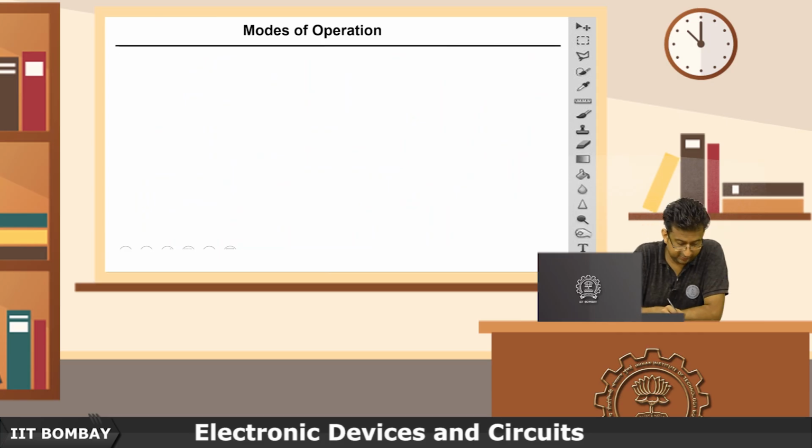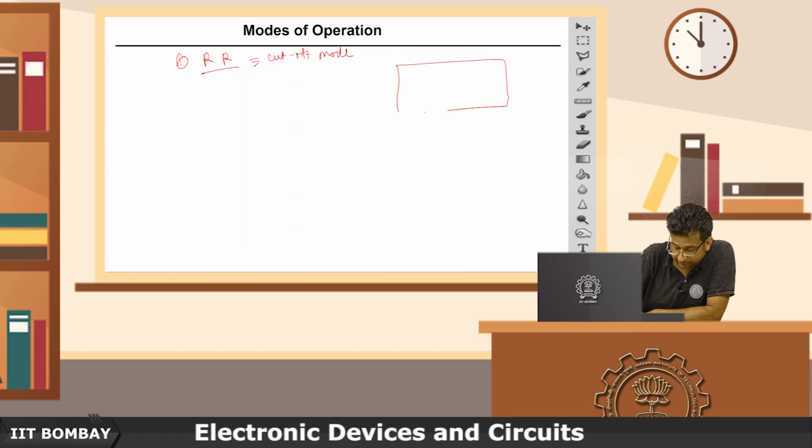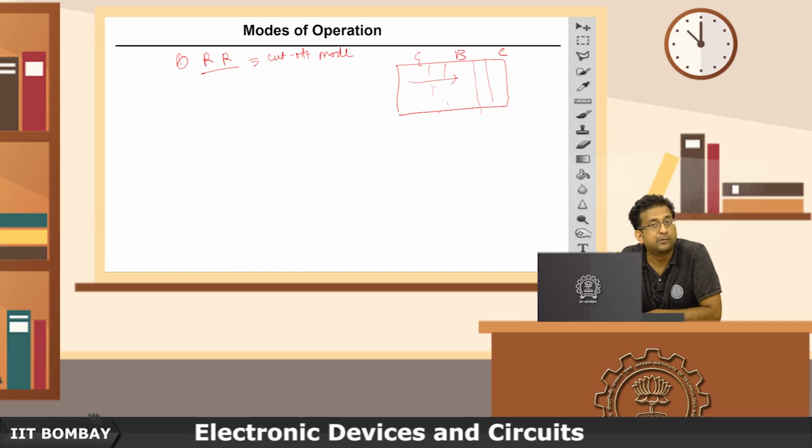other operations, so that you have reverse and reverse, that is known as the cutoff mode of operation. Here there will be no current. Okay, so the charge distribution profile will be something like this. Means current will be there, reverse bias current, very very small. So it will be, let's say, emitter, base, and collector. So no movement of these huge holes from emitter to the base.